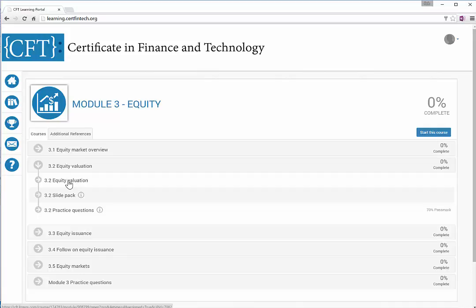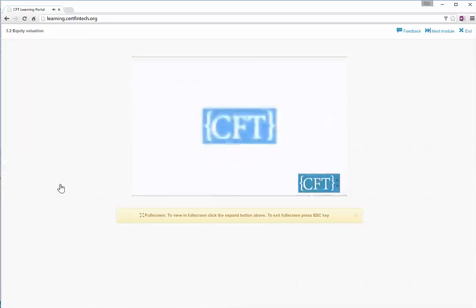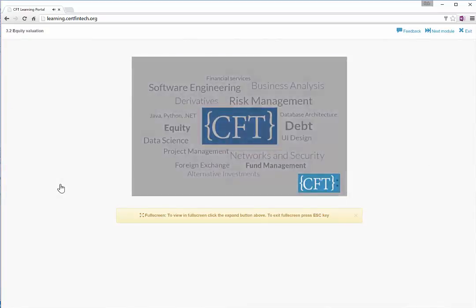Now, there are certain commonalities between every section within a module within the CFT. The first component will always be a video. If we click on this now, you can see this coming up on the screen.